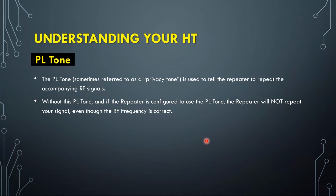Yes, sir. Yeah, one thing you probably want to know is the proper term for these tones is CTCSS. So a lot of times when you're looking at repeaters, it won't say a PL, it will say CTCSS tone. It's the same thing. It gets worse than that. Oh, I know. It's radio dependent. Okay. So the Baofeng refers to it differently than the TYT, which refers to it differently than the Yaesu. Okay. But it's the same thing. Whatever it's called, the CTCSS or the CDC for this here.